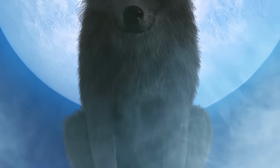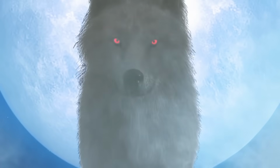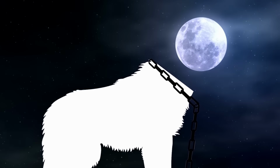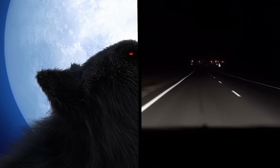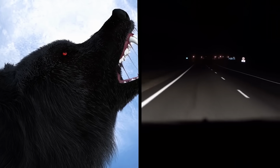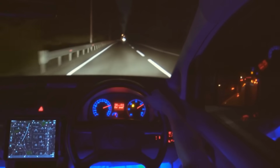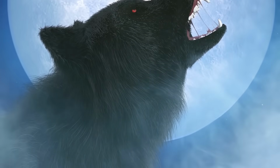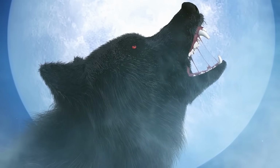Eyewitness accounts of the Snarly Yow vary, with one report claiming the dog's coat changes between black and white, and another observer saying that they saw a white, headless canine dragging a chain. As time passed and technology advanced, the Snarly Yow began chasing cars, and the sightings continued. He reportedly looks so lifelike that drivers allegedly often believe they've hit him, only to exit their vehicle and watch the dog bare his teeth and flee.